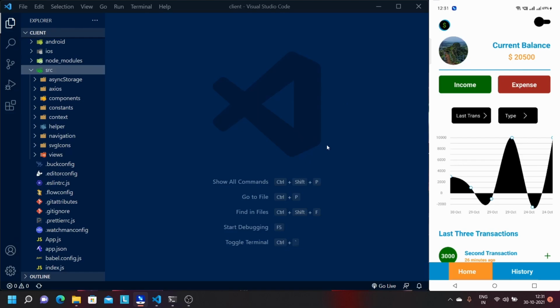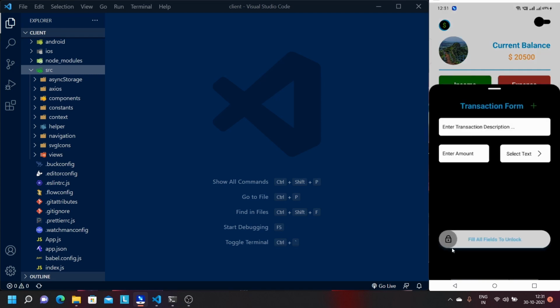Hello everyone, so this is the second video of this series on this application. In this video we are going to look at how to do a button swipe animation. So when we swipe a button, it should have that swiping animation, and when the animation ends, a callback function would be triggered to submit our form.